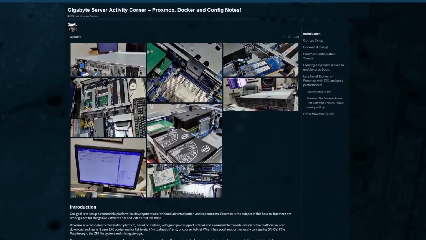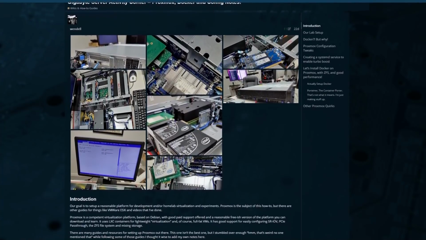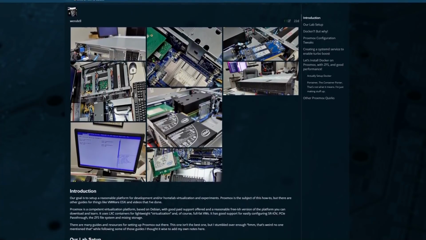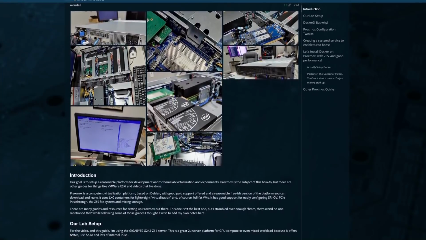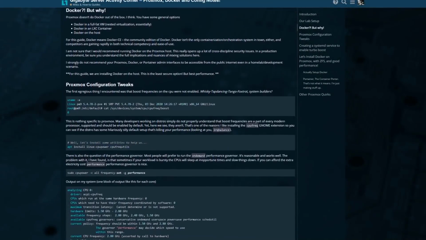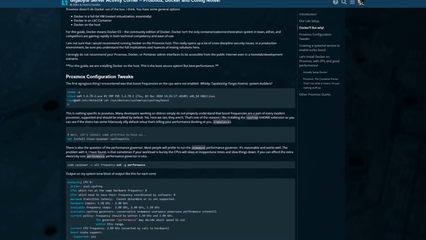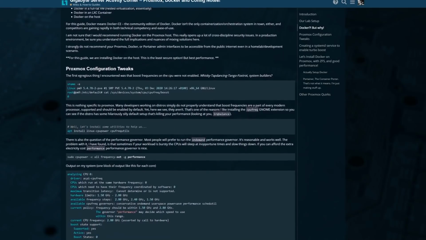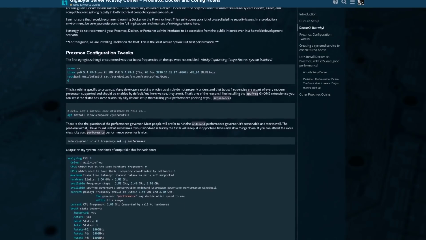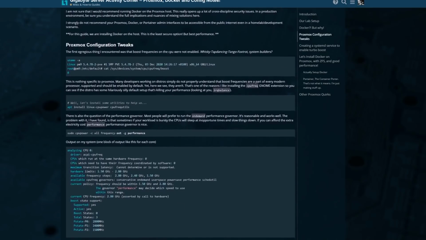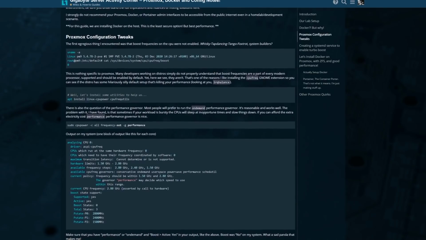And I just wanted to point to the guide in the Level 1 forum for installing and configuring Proxmox on this hardware. But it really could apply to any hardware. It could apply to any kind of a home lab system that you're setting up. You could check right now. You could run those commands from the how-to on your existing Proxmox system and see if your CPU has got turbo boost, because pretty much any CPU of the last 8 years has some kind of turbo. And if you don't have it turned on, you're just leaving performance on the table.